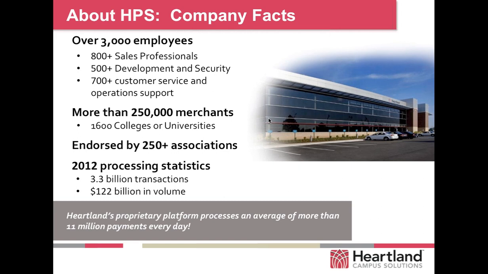Now, in case you're not aware, Heartland Payment Systems is a payment processor. What that means is we work to allow retail locations, restaurants, clothing stores, drugstores, pretty much any location, whether it's a brick and mortar, a physical location, or a web based store, to accept credit cards and debit cards as a form of payment. Heartland processes a lot of card transactions. In 2012, our statistics are 3.3 billion transactions in that year.